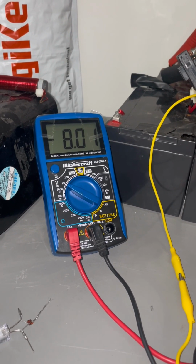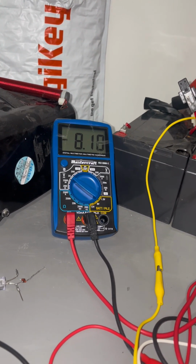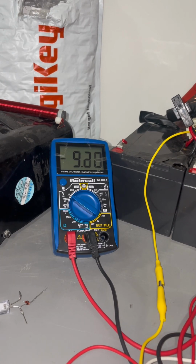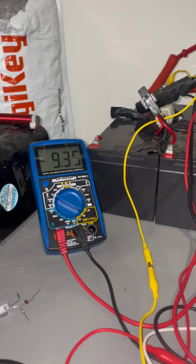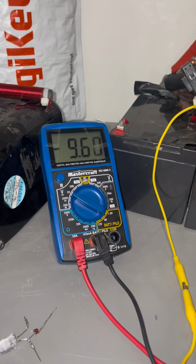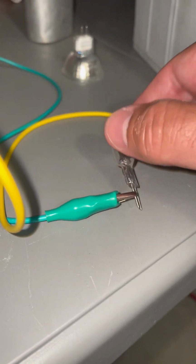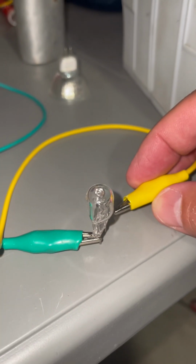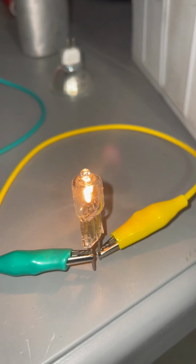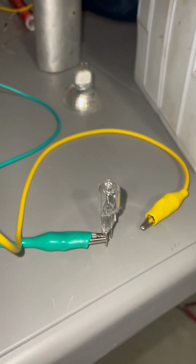So there's the rapid recharge effect. Watch how fast this goes up. We're consuming about half an amp from the circuit. Now, you remember what the light looked like when I originally did this. Ouch, it's hot. This is like 50 watts or something. Way brighter already. So I'm gonna let it run overnight at half an amp and totally restore this battery, and I'll show you what it can do.